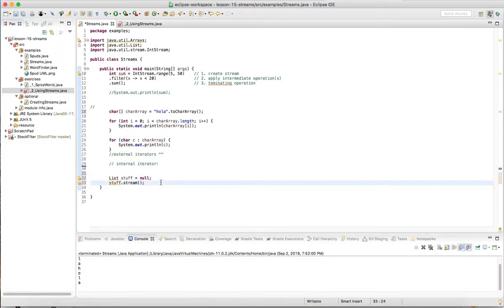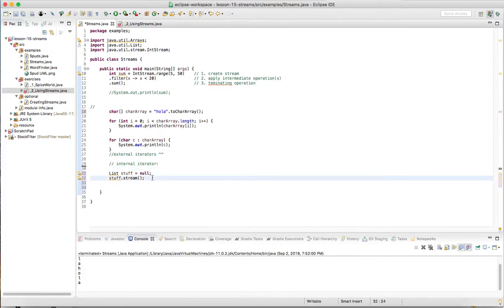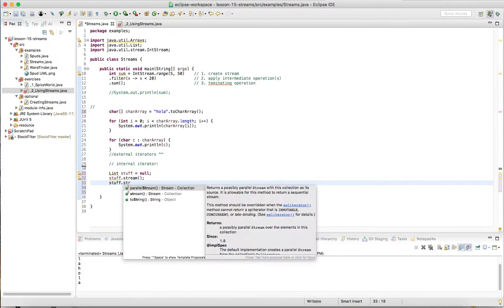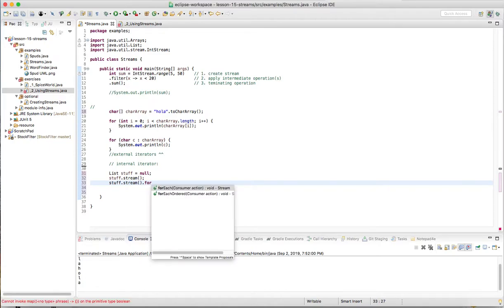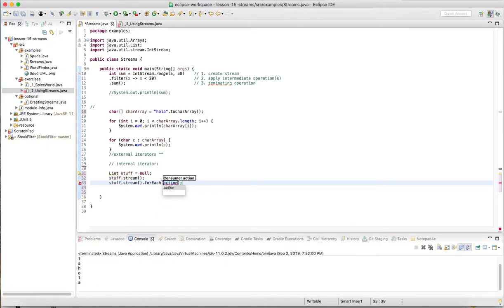Okay, so this is how you would do an internal iterator, and we'll be doing this lots. So you have a list, then you get a stream of it, and then you do a forEach like this. And then this is what you would want in the for loop.